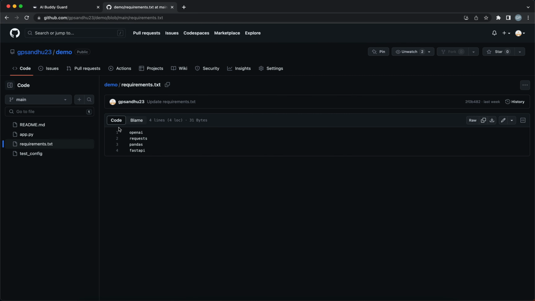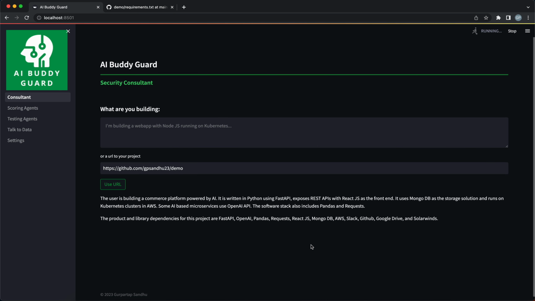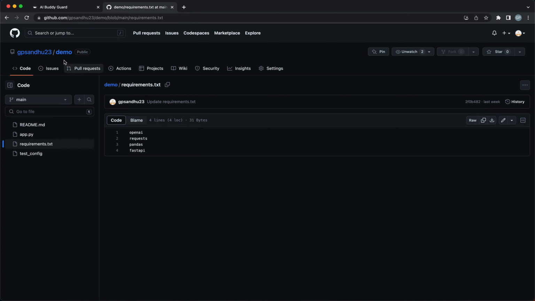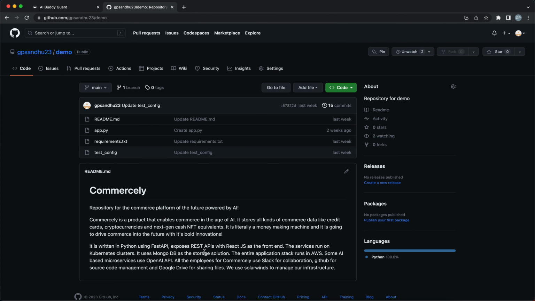There's a requirements.txt file. For folks who don't know, requirements.txt or pip file is where a Python project will store its dependencies. One thing to note here is it did pick up the 4 dependencies that were in the requirements file, and I do that via the SBOM API that GitHub provides. But in addition to that, it was able to parse the text and extract external dependencies out of that also. So it was able to figure out which one of these words are external dependencies.